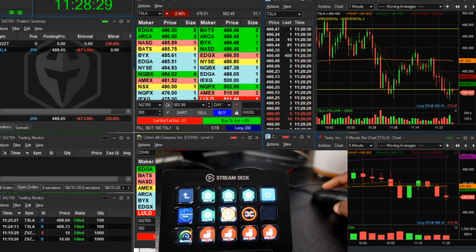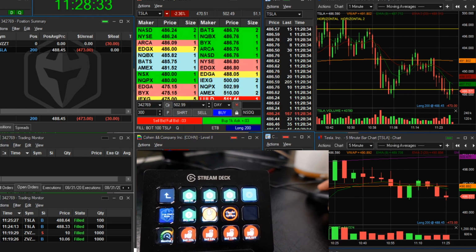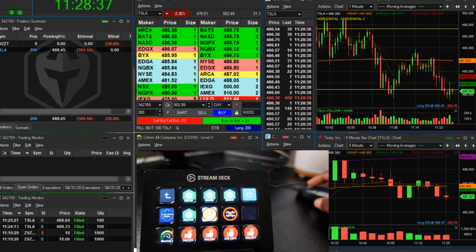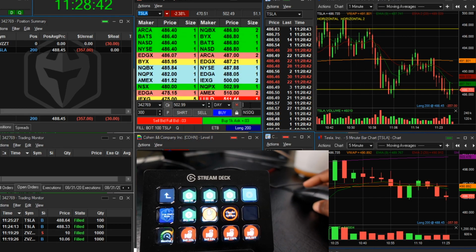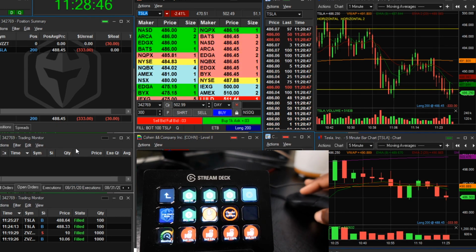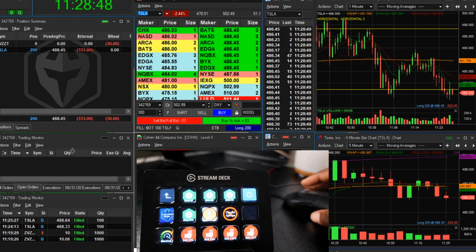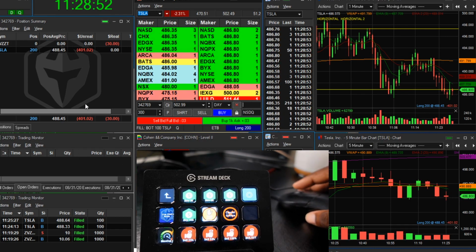Okay, so you see that I'm in Tesla, you see my order entry window, and you see my video here. So the main thing I want to do is make sure that you're able to know how to get out of a trade. So again, you notice the first thing I did is I'm clicking on other software, and this is something that a trader will end up doing when they're using Stream Deck. They can be clicking on other software.